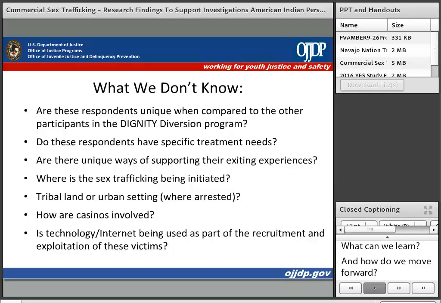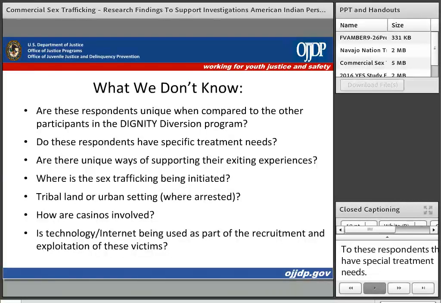Should we pursue training? How should we move forward in a way that participates in the community and doesn't feel like we're telling people what to do, but asking people how to participate with us and how we can work together? Are these respondents unique when we compare them to other participants in the diversion programs, our key program? We can't do those comparisons. But the risks they demonstrated were significant and of great concern. Based on this knowledge, we can start developing new information in our community to develop prevention programs. We can use this information to train tribal law enforcement, federal prosecutors, and speak to our communities to start developing prevention programs, looking through some of these indicators.